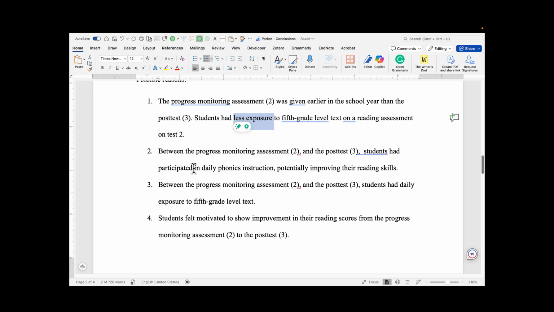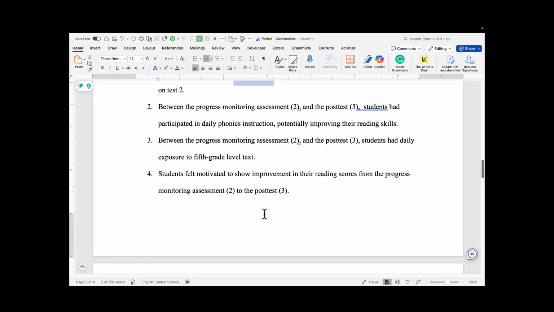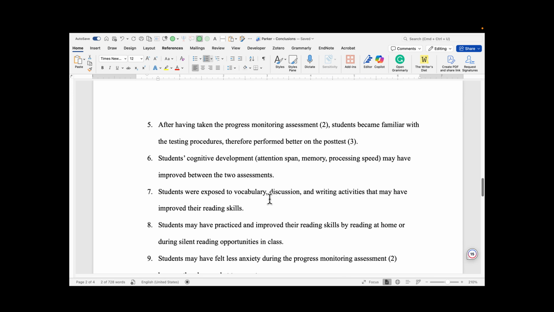You see that it just keeps going, ba-bum, ba-bum, ba-bum, and you do it as quickly as you can. If it's a word that you think is good, put it in there. It doesn't matter. You can always get rid of it later. You don't have to go back. You want to do this once. But you see improvement comes up again. So those words are going to start to pop out, and that's what direction you're going to take it.